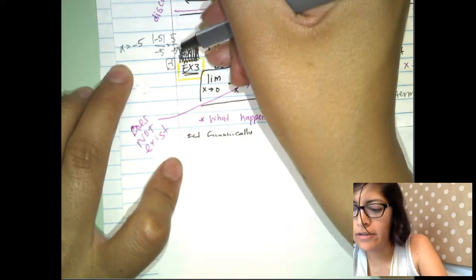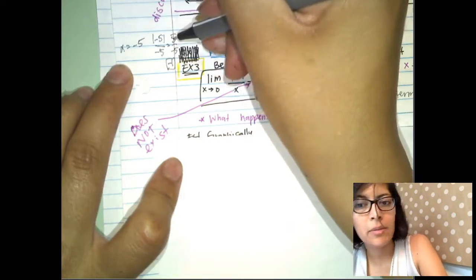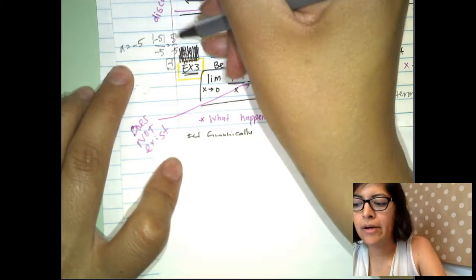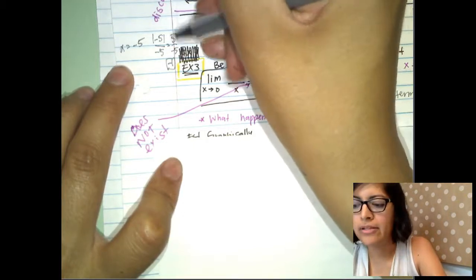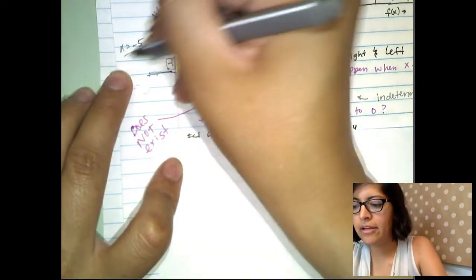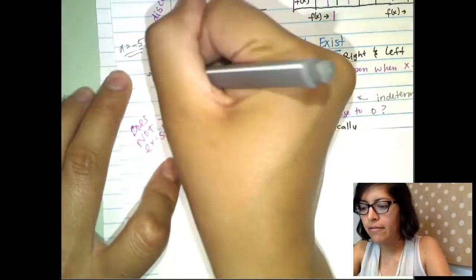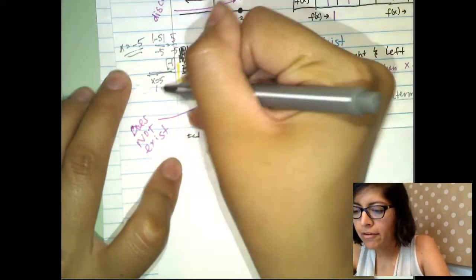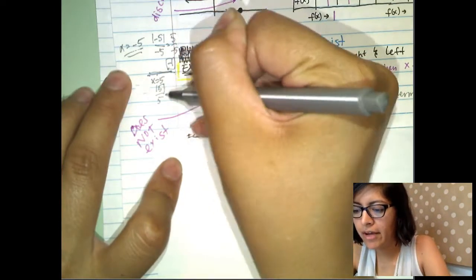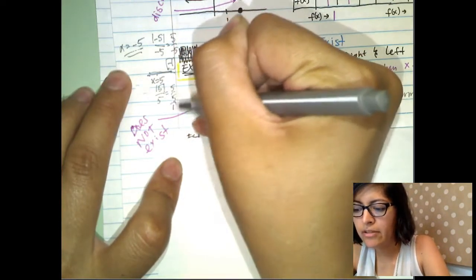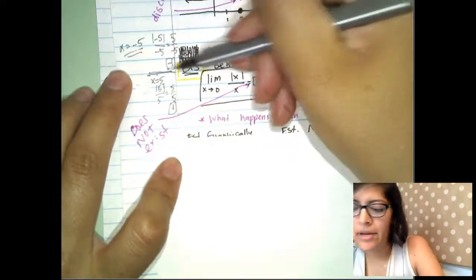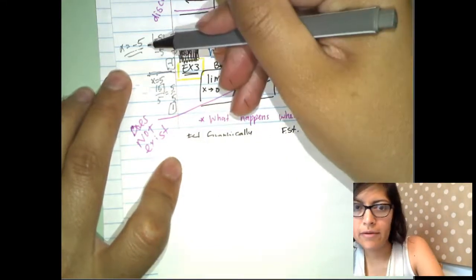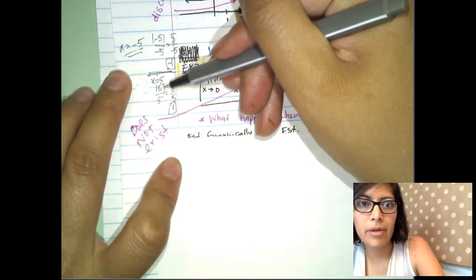See how we're always going to get this number over itself? A number over itself is 1. But the numerator is always going to be positive. So this is going to be a positive over a positive or a positive over a negative. So it's -1 if our x value is negative. But if x is equal to 5, for instance, we would have the absolute value of 5 over 5, which is 5 over 5, which is a positive 1. So it's going to be -1 if our x is negative, or a positive 1 if our x is positive.